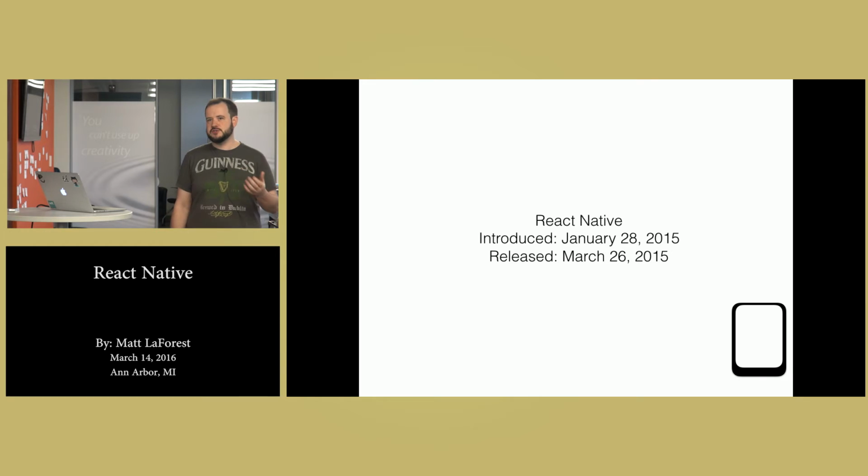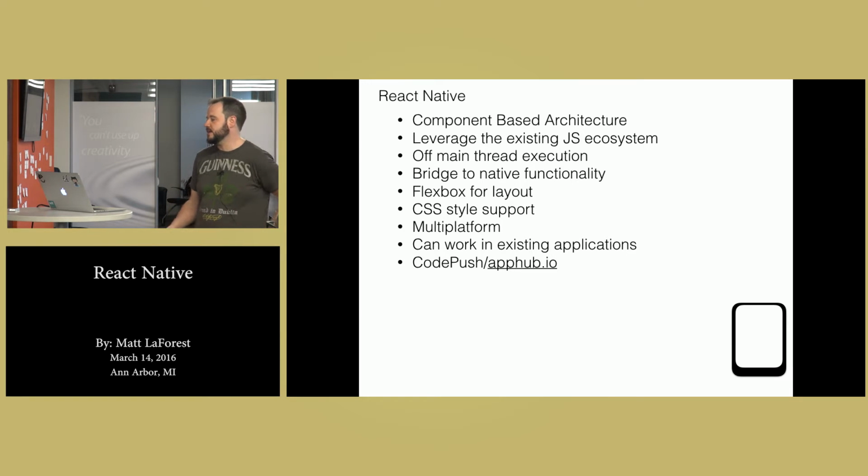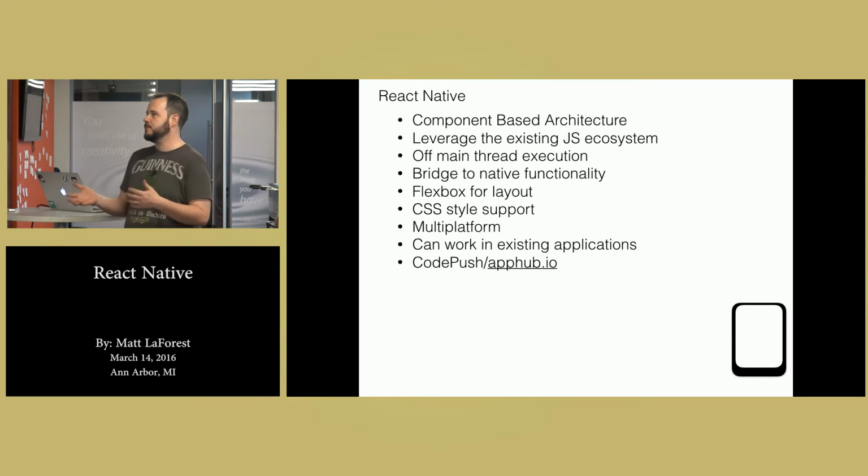React Native was first introduced to the community in January at F8, which is Facebook's big conference. They started talking about it and showing out some of the details of it, and they finally released the first version in March. Key information about this first version of React Native: it only supported iOS. There was no Android support, which we come into in just a second when we talk about the advantages of React Native. It takes that same component-based architecture that you got used to building user interfaces for the web and applies that same basic structure to user interfaces for native applications.